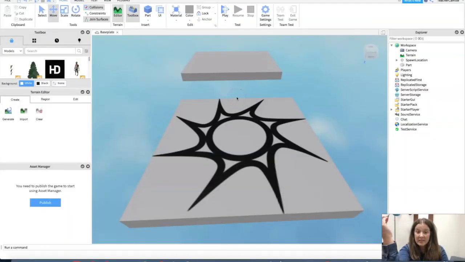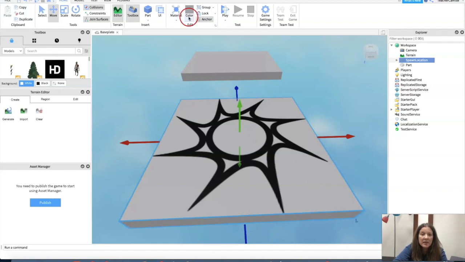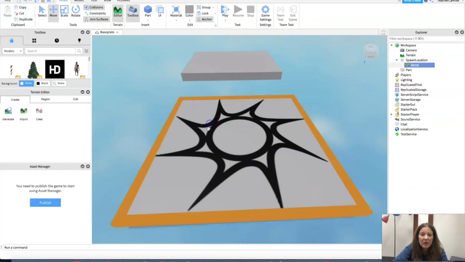Okay, so I've decided that I want my obstacle course to be kind of like Candyland. So I want bright colors, and my goal is to get to the end to get candy, my favorite candy. One of the ways that I'm going to change the look of my game is if I click on a part, and I can go to edit.